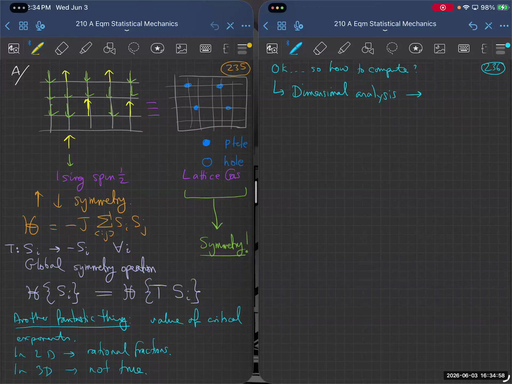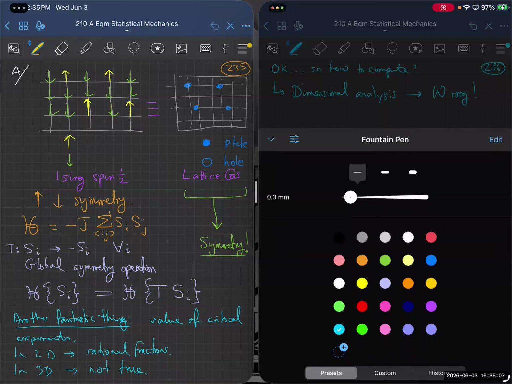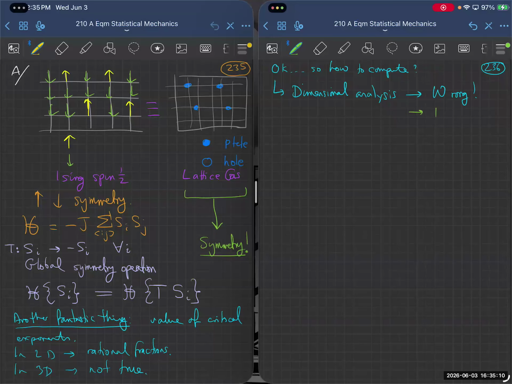And if you do that, the results that you get are wrong. But not only are they wrong, they're wrong in an interesting way. What they are is they actually are equal to mean field theory. The mean field theory results actually come from dimensional analysis. So if the results disagree with mean field theory, then you would say, well, wait a minute. If you disagree with mean field theory, and mean field theory is the same as dimensional analysis, are you telling me that dimensional analysis doesn't work at a phase transition, at a critical point? That seems to be the conclusion.